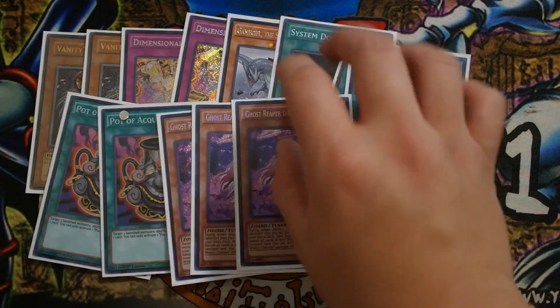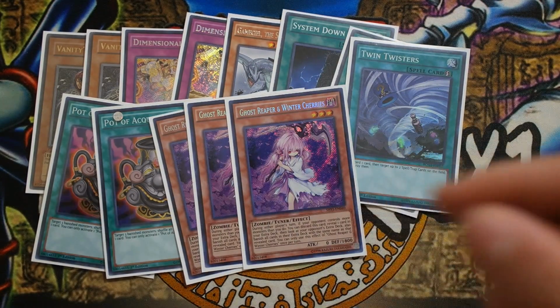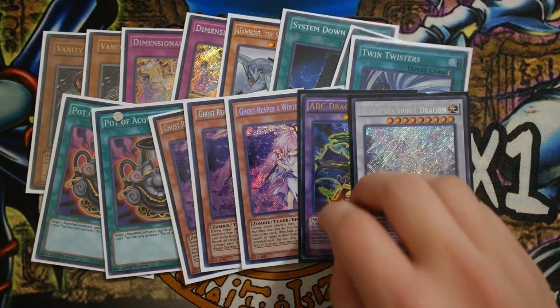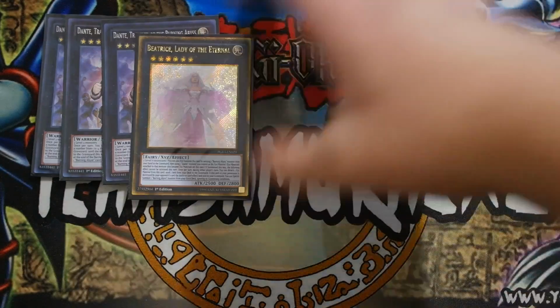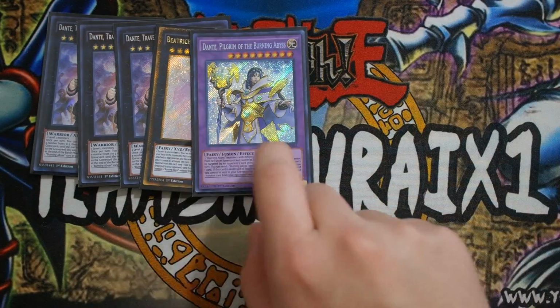Last but not least, triple Ghost Ogre and Snow Rabbit, Ghost Reaper and Winter Cherries. Very awesome. Really good card this format right now. Auto win against ABCs. So you of course want to side in the Buster and also the Blue-Eyes Spirit Dragon to round off our side deck. So triple Dante, still very, very generic. So triple Dante, 1 Beatrice, really good. She's so bae. 1 Dante Pilgrim, okay, because when she dies, you bring this out.